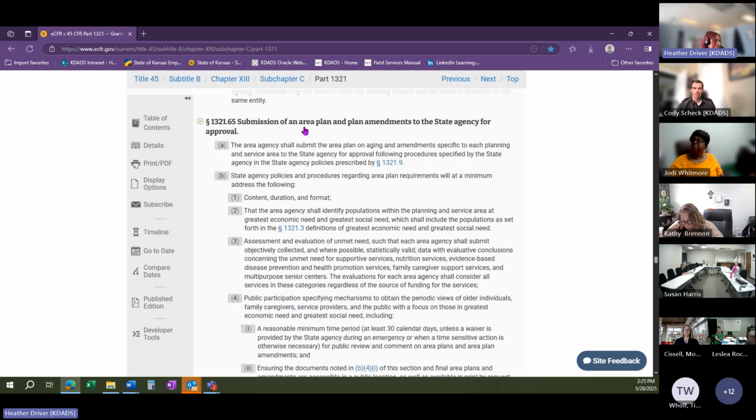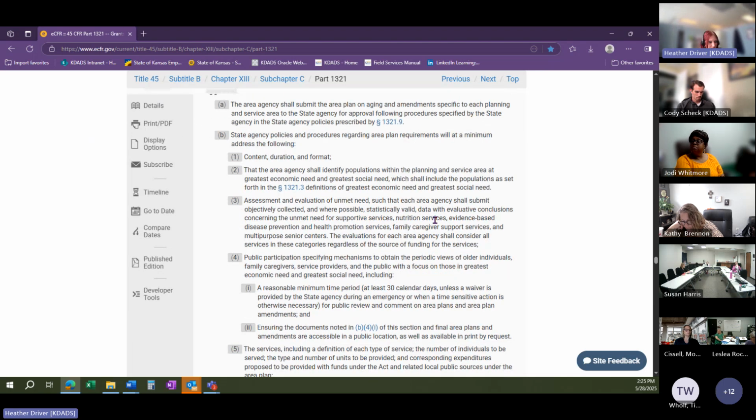So for the submission of an area plan and area plan amendments to the state agency for approval, definitely take a look at this too.